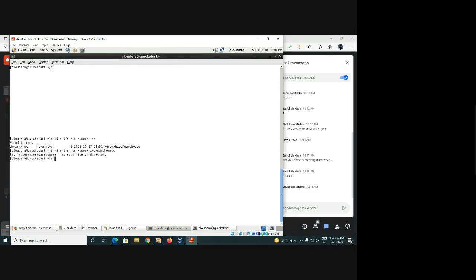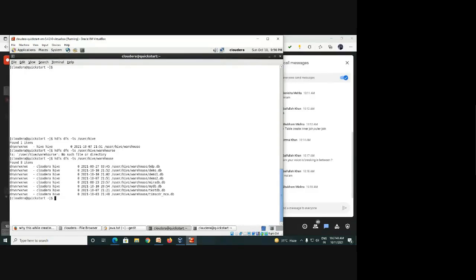Under warehouse, the spelling of warehouse was wrong, warehouse. There are so many tables and databases created, and I am interested in the demo database. Why? Because just now we created a table under the demo database. Now under the demo database there are two files, and I am interested in the student file, right? We have created this student.